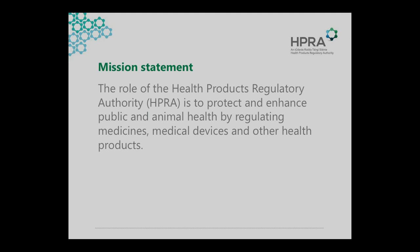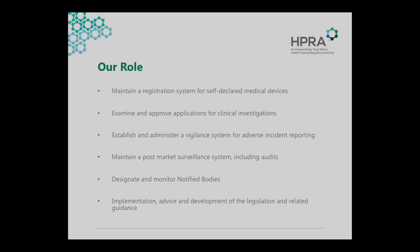In terms of medical devices, as our previous speaker said, there is a large manufacturing presence here in Ireland. The difference between medicinal products and medical devices is that there are 500,000 different types of medical devices out there, which is significantly different from the number of medicinal products. So from our point of view, overseeing and reviewing them — and from your point of view, understanding the complexity — is something we get a lot of questions about.